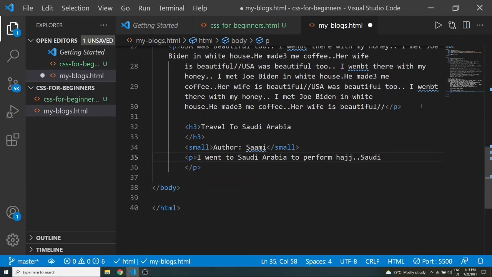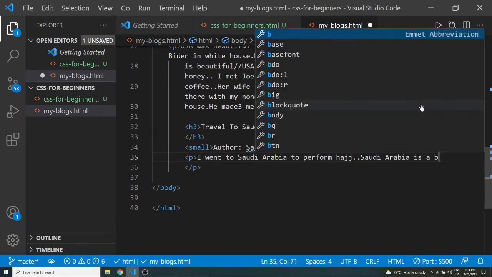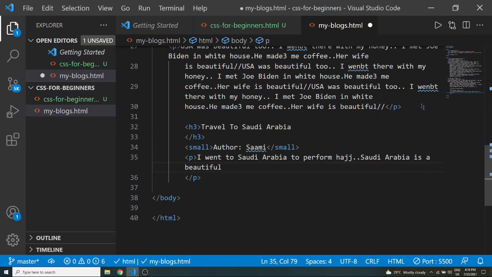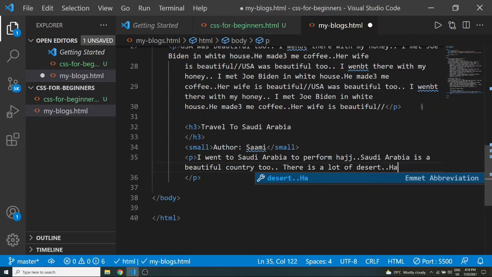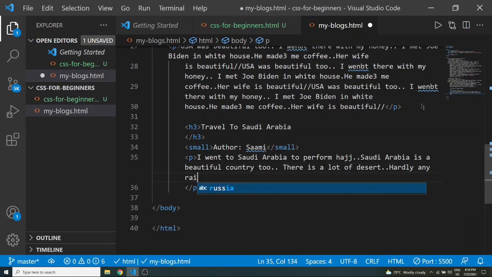Saudi Arabia is a beautiful country too. There is a lot of desert, hardly any rain. Okay, so now I will just copy paste this.